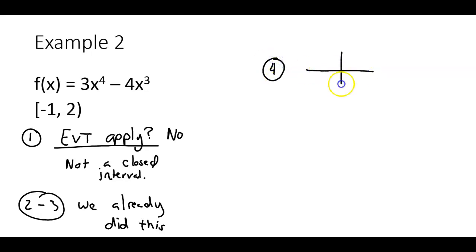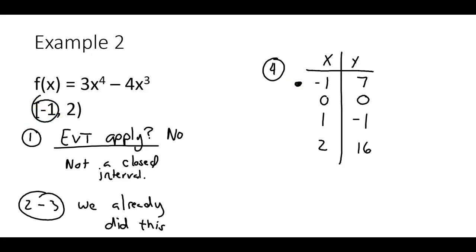Suppose I gave you guys step 4 now. We already did all this work also. We had negative 1, 0, 1, 2. This was 7, 0, negative 1, and 16, right? All right. Does this point exist on the graph, negative 1? Yes, it does, because I've got a bracket for that one. Does this point exist, 0? Yeah, that was one of our critical values, and we said the thing was continuous, so there should be no holes or gaps or jumps. Does this one exist? Now, does this one exist? No. That's where the parenthesis is.